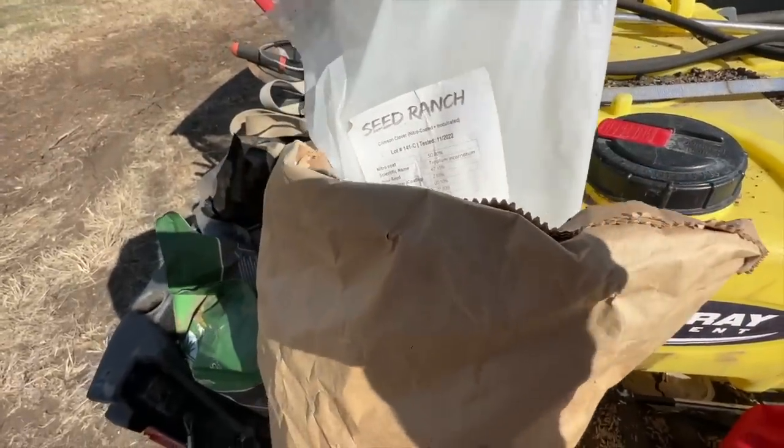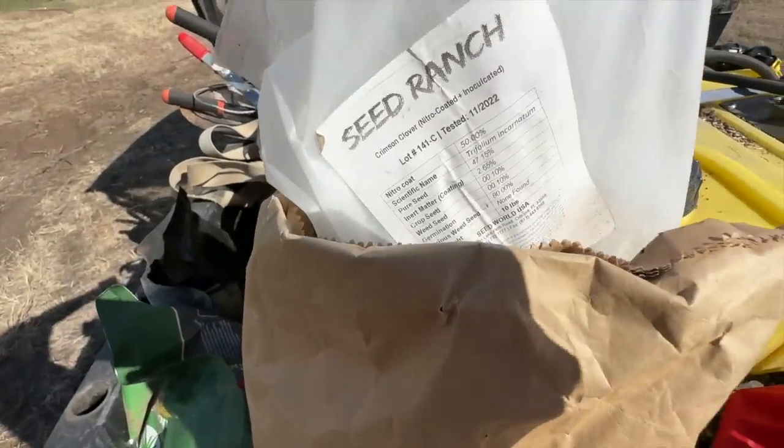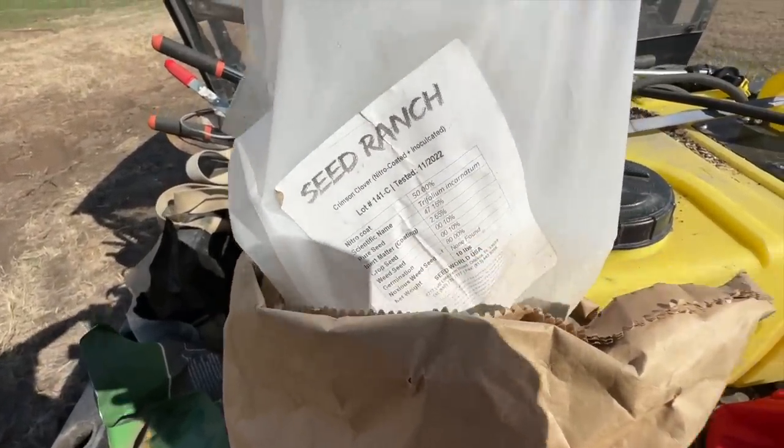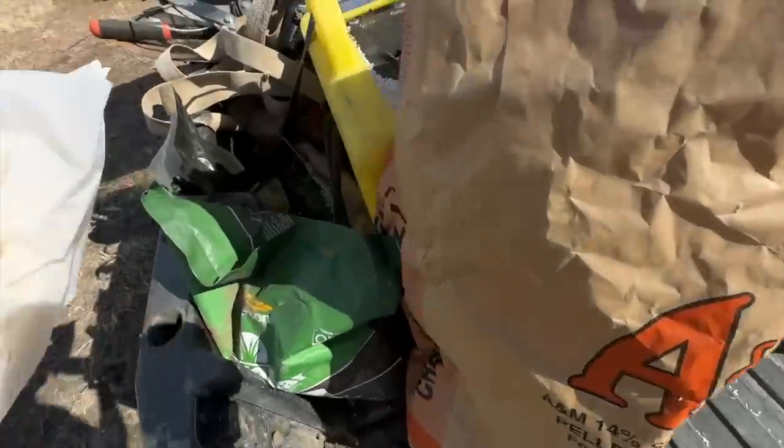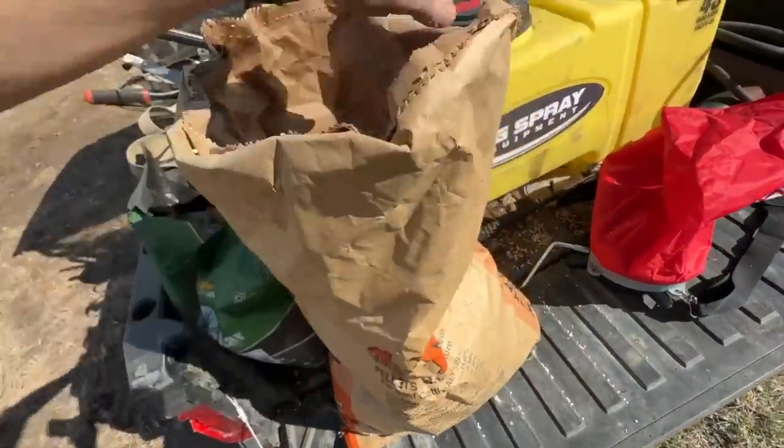Got some crimson clover in here. It's nitro coated. I'm excited to use some of this. Got actually some deer plot mix, which has got a good variety of legumes, which is great for bison. And then we have oats in here. Just mixing it all in a feed sack, right like this. Bundle it all up. And you can see all the goodies in there.